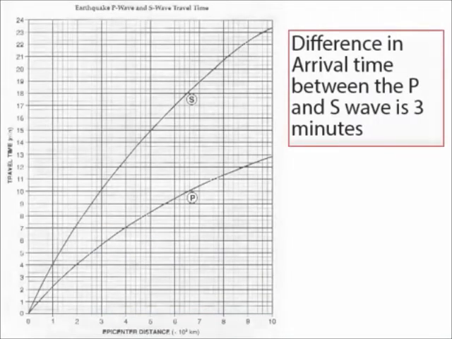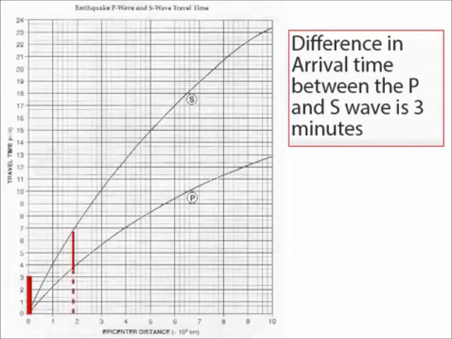Okay, so we know the difference in the arrival time. That's all we need to know to come to the P and the S wave chart here and to find out how far away the epicenter was. So I measure out 3 minutes over here on the scale for time. See that? Now I slide along the P and the S wave chart until I find exactly where 3 minutes fits. Right there, you see that?